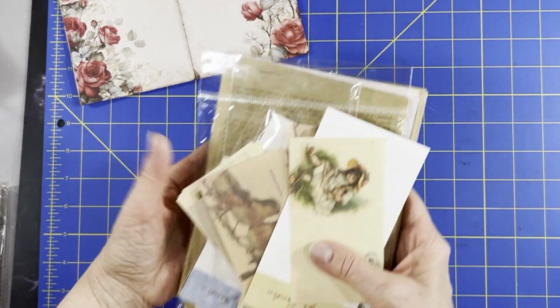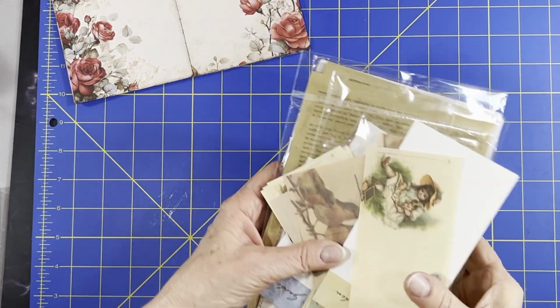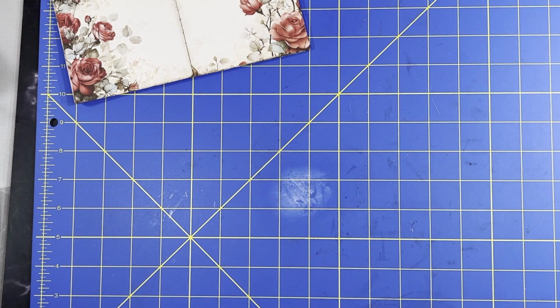So it's not a bad price for all that. If you are just starting out and you need some stuff, that's a pretty good kit. And let me put that over here. We're going to get into some of that today.